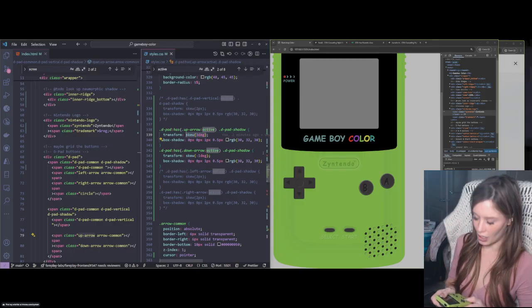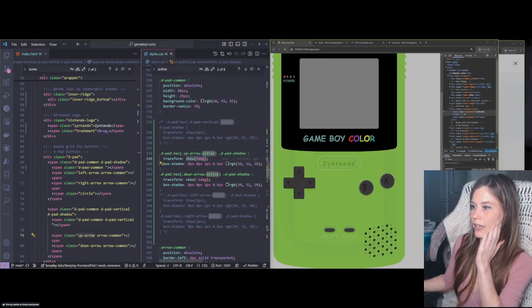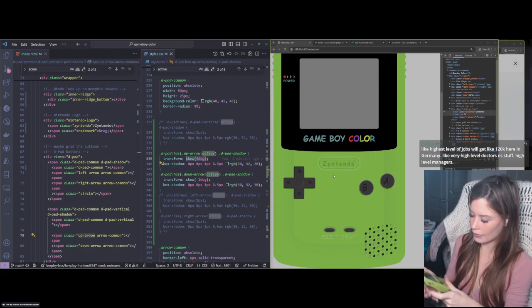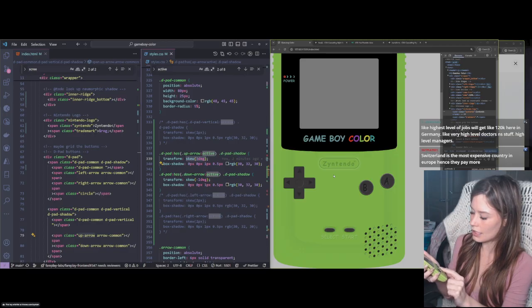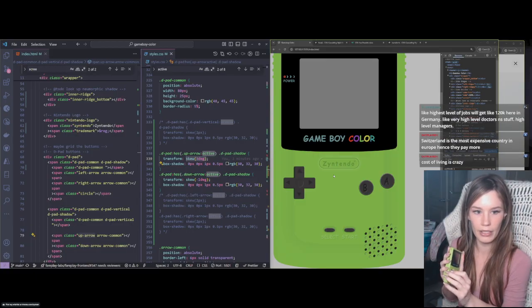And the box shadow really needs to be more outlined around the entire thing, because the more I look at it, it's just not intense enough. With the buttons, you only really see the shadow a little bit, but you don't see it like you do around the D-pad. The D-pad has far more of a gap, so I need to adjust that.